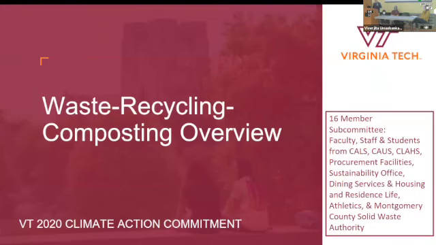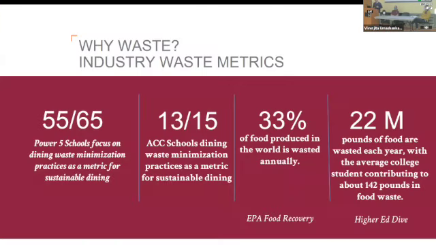So before I go into dining services, I wanted to give an overview of just some things Virginia Tech is doing. Composting and waste reduction and all those types of things are really a part of our climate action commitment. We had a really exciting opportunity to have a subcommittee that specifically focuses on waste reduction, compost, recycling, and everything in between. And we had a couple different strategies that we're thinking about using with our climate action commitment. Before I go into that, though, I want to talk about why waste is important, just to kind of size it up for you.